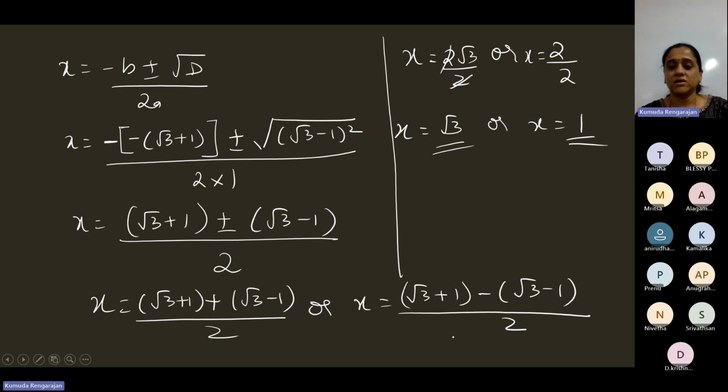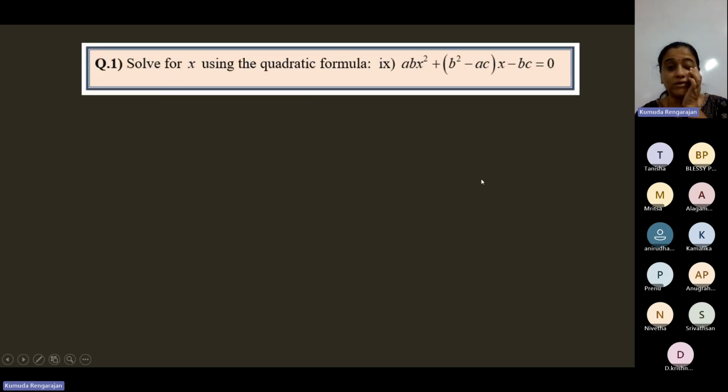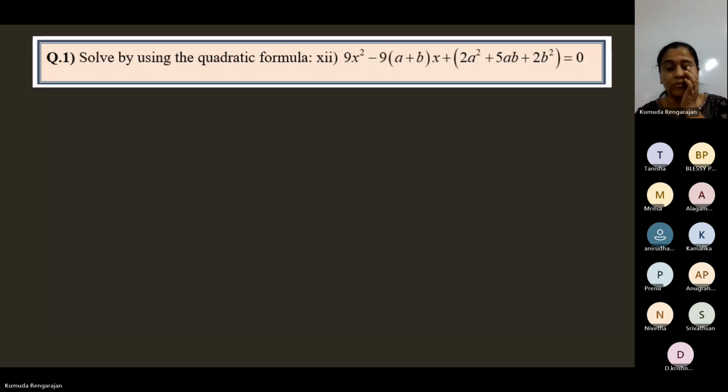Okay, all the images of today's class I'll share on WhatsApp. I think most of you wouldn't have completed this one now. It's time. So please complete this at home. We'll continue with quadratic equations. We have more on solving using the quadratic formula. I thought we could do one sum like this, but again, no time.